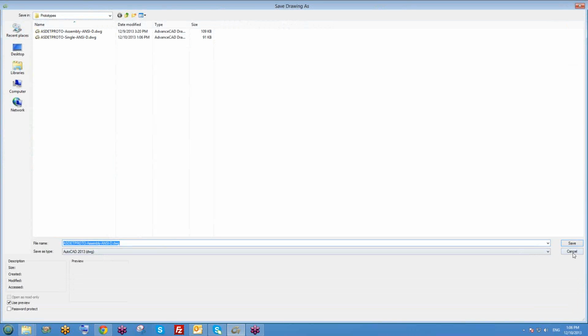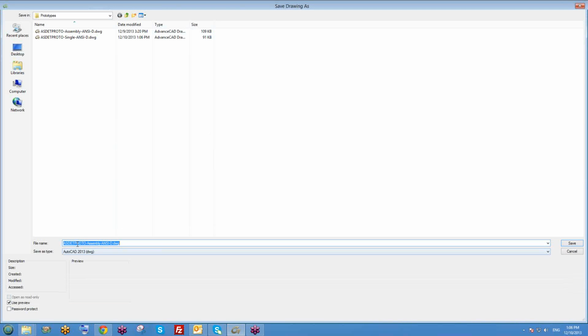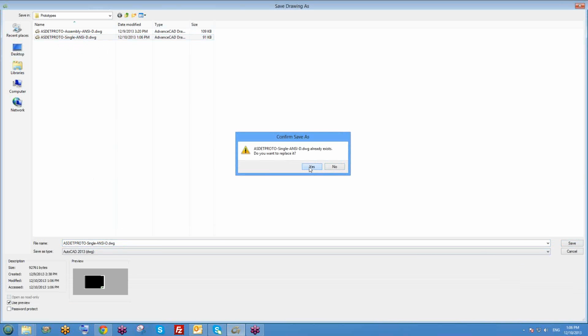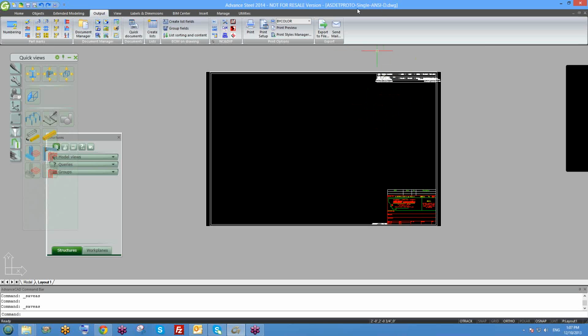So I hit Save As and not Save, to create a new copy. And here I click on this single one right there that I want to modify. I hit save. I say yes. Now I have the Aster prototype single and CD. This is no longer the assembly one.